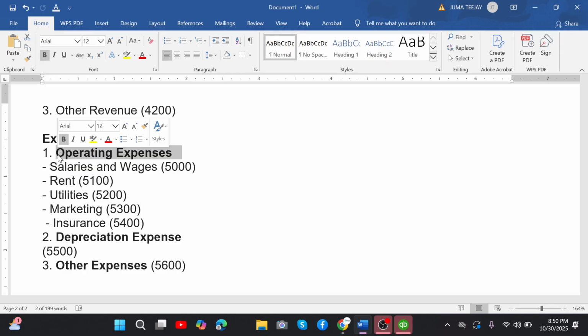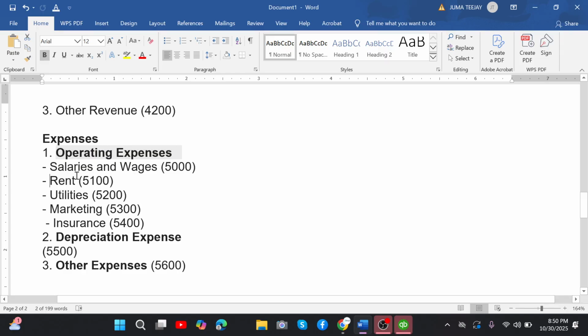So you need to pay rent. Okay, you need what we call utilities. You can also invest in marketing, and those can also be marketing costs, insurance. Okay, maybe for a building, for something in an organization, and then also depreciation.